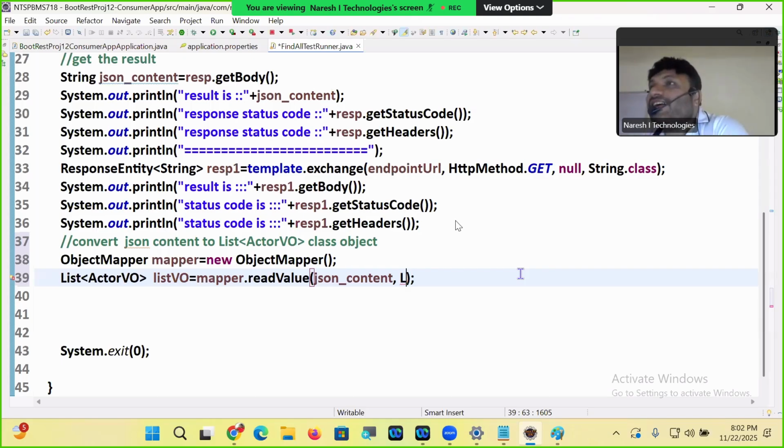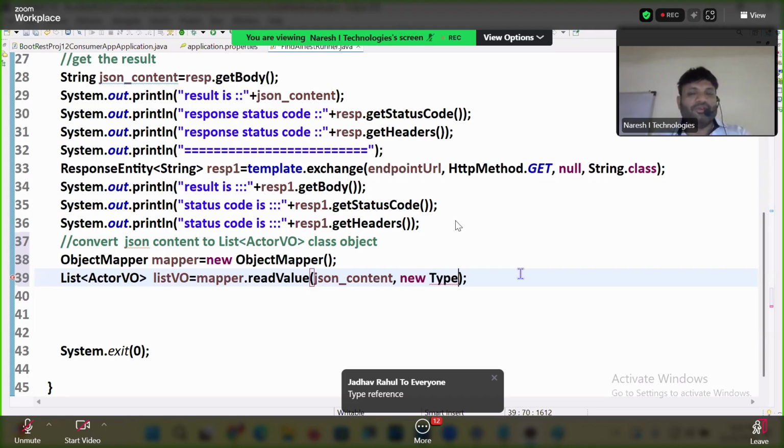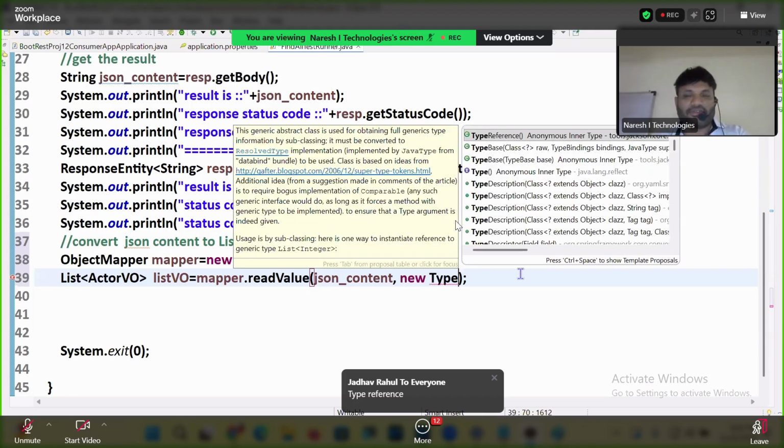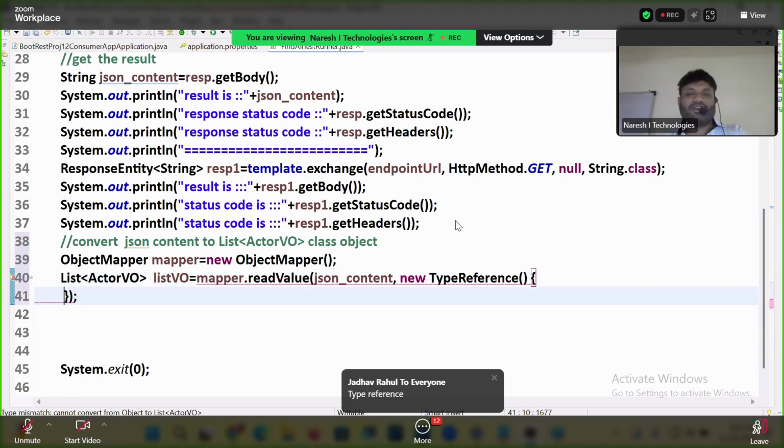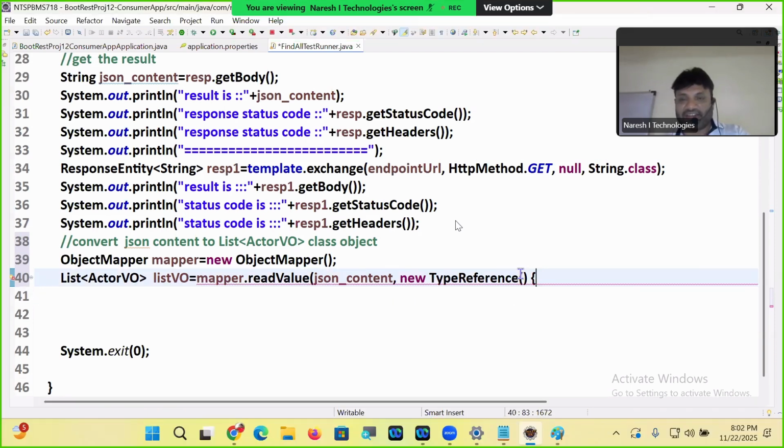Yes, TypeReference. We have to use a TypeReference. Tell me, what is there? new TypeReference of, one anonymous inner class. Okay, that's good.